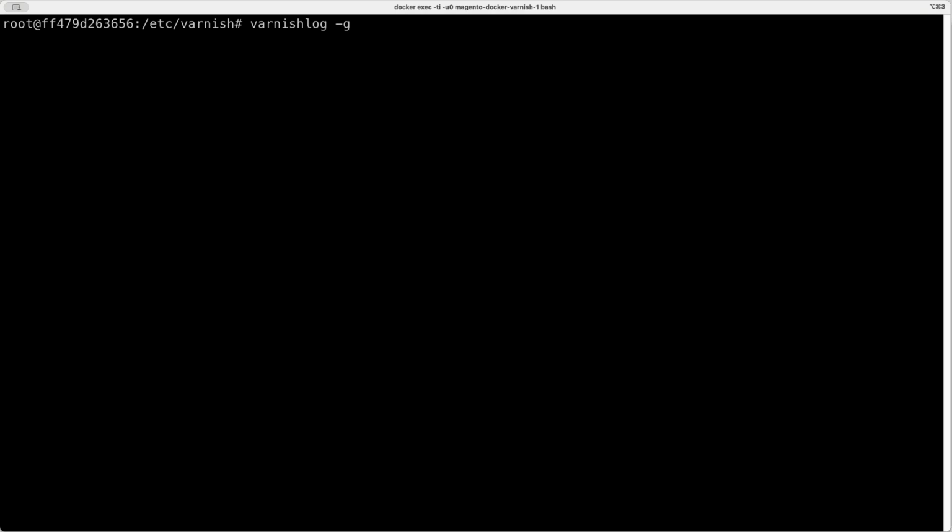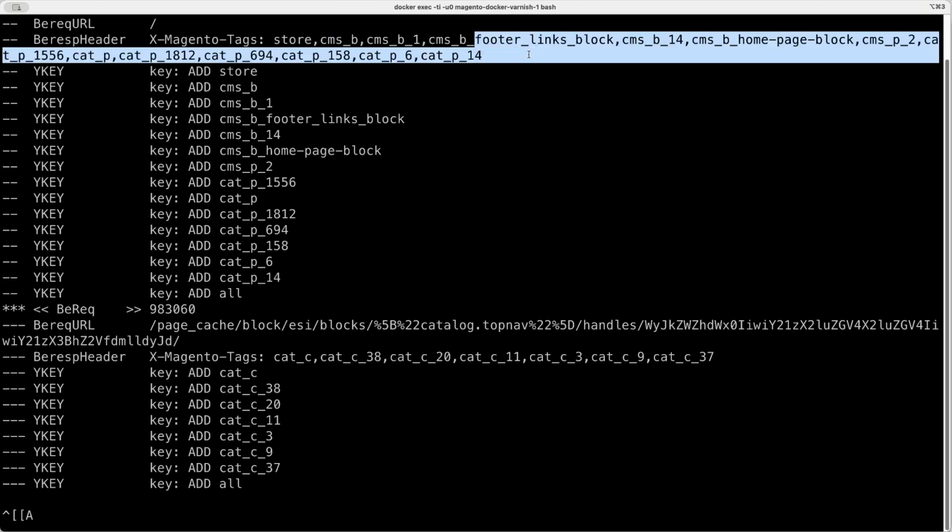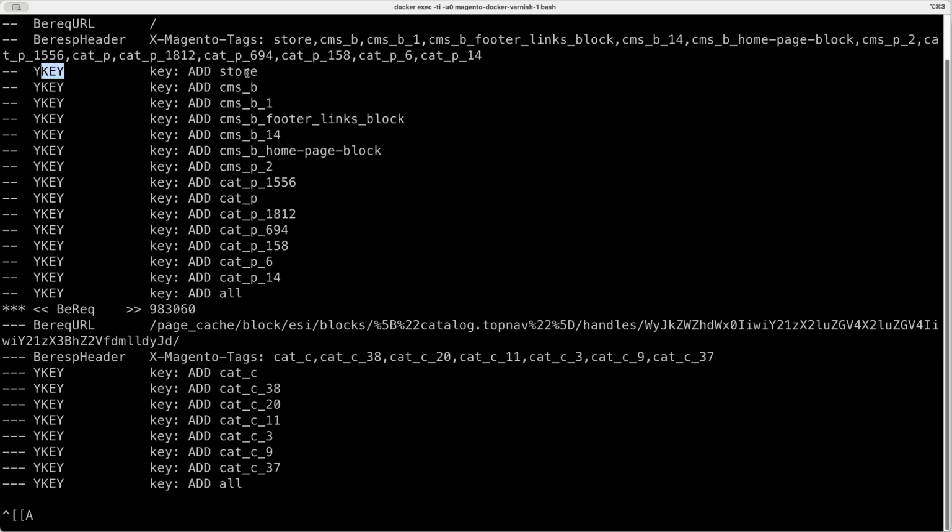We will use varnish log -g request to group by requests. We are only interested in the backend request, hence the use of -b. And -i will allow us to only include the backend request URL and the YKey tags. And of course, a very specific backend response header called X Magento tags, because those will be extracted from the tags header. And we'll do that only when the backend request URL is /, so we can see what happens for the homepage. And when we run it, we can see the X Magento tag headers with all of its tags specified as a comma separated list. But also you can see how YKey responds to it, and it stores all the individual keys.